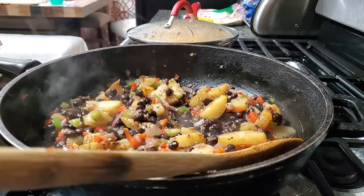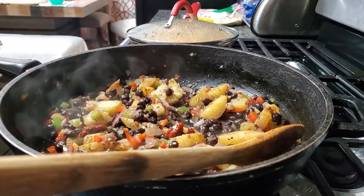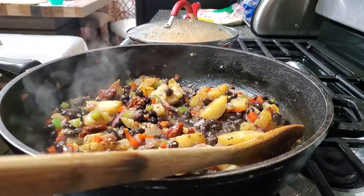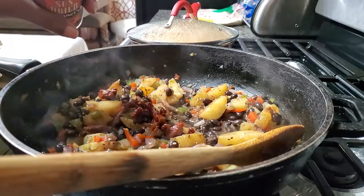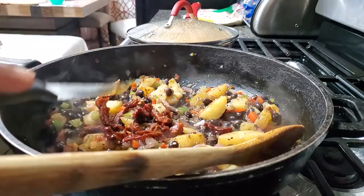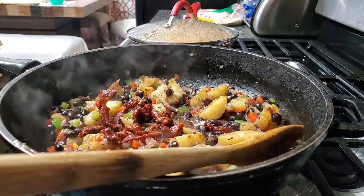We're gonna do some sun-dried tomatoes. Let's drop a few of those in there. Y'all see how, if I show you, I'm just taking them with the knife right here. And I'm putting a little bit of the oil, too, from those sun-dried tomatoes in that mixture. It's just extra flavor.